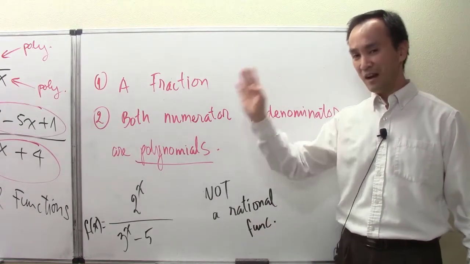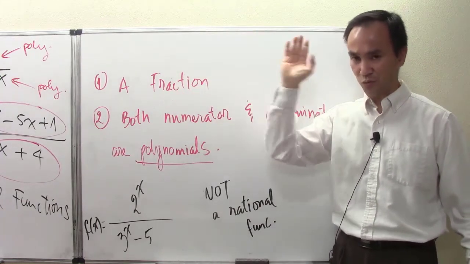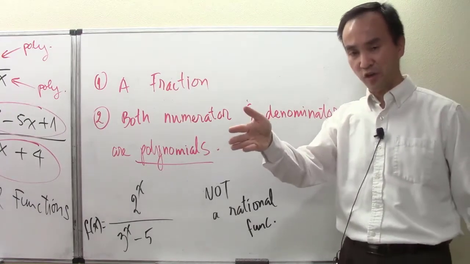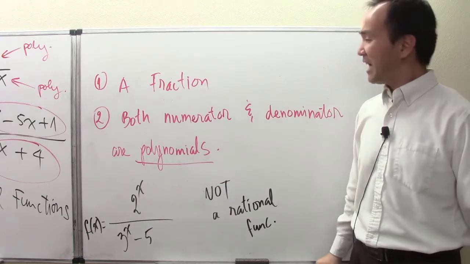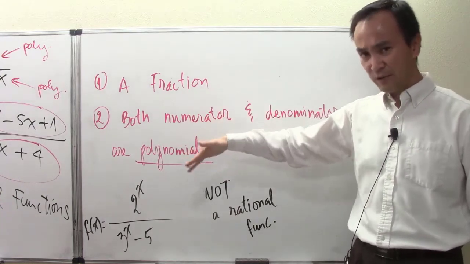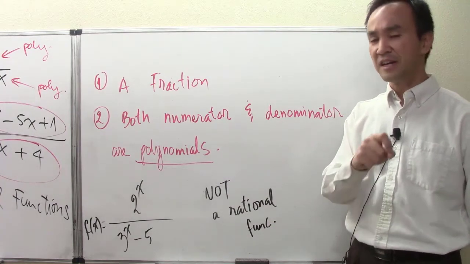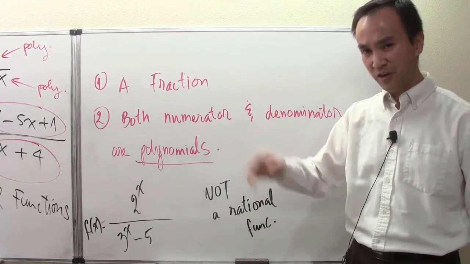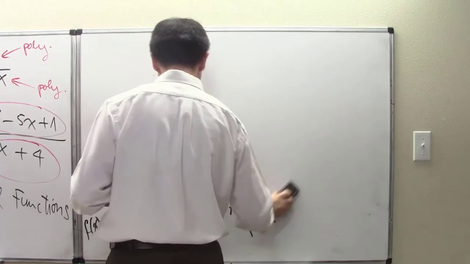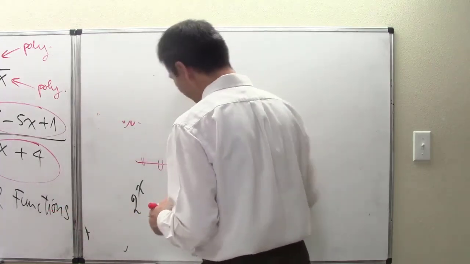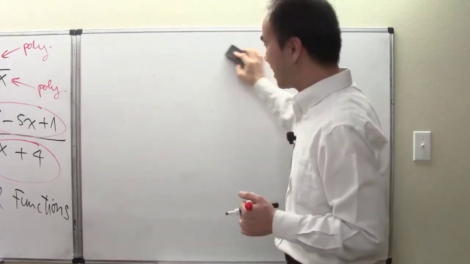At this point, this is the only criteria to determine what it is to be a rational function, and when it is not a rational function. This is really enough to know what a rational function is, but of course, let's give it a formal definition. So after erasing this board, I am going to write down the definition on this board, and then we're going to head back to the other board for some actual examples.